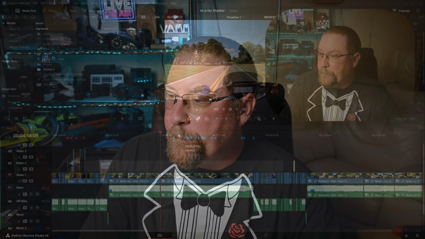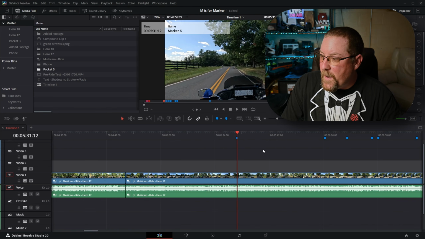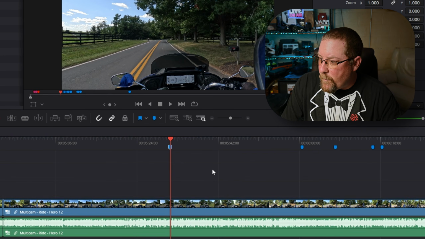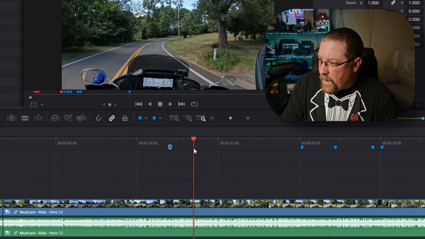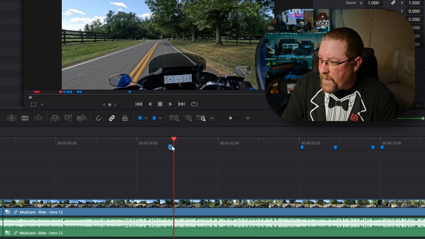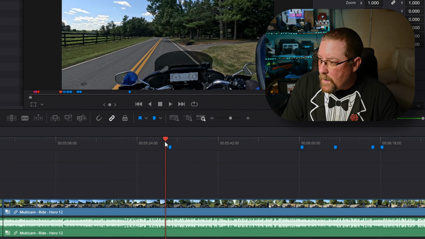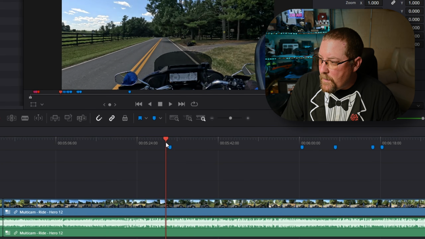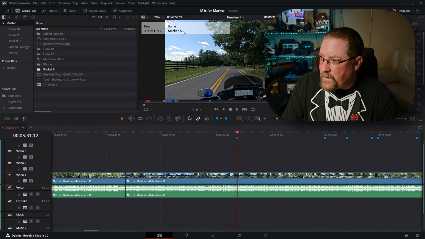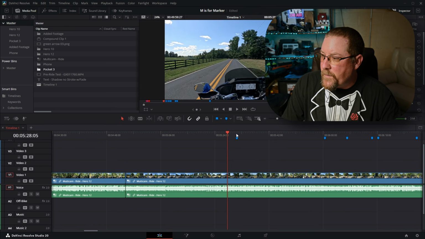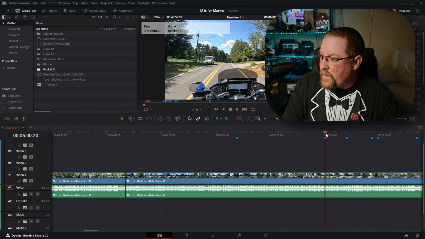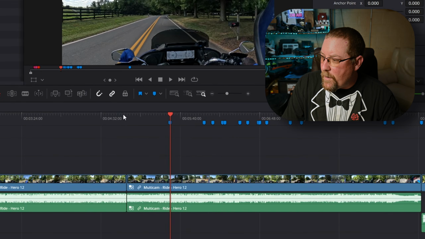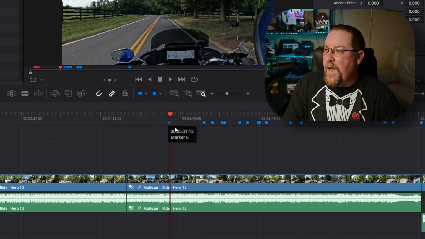Now, if I alt mouse wheel to zoom in, I've got a marker, and if I click on it, I'm right there, and notice I have snapping turned on. If I turn it off, I can click real close to it, but not get on the same exact frame. But if I enable snapping and then click near it, it'll select it, and you'll notice that marker comes up right here. So it's showing that you're on the marker, and you just got to click kind of close to it. If I zoom out, it'll snap even further away rather.